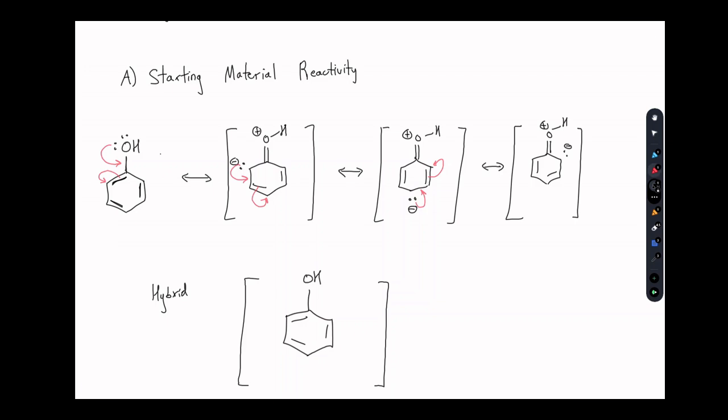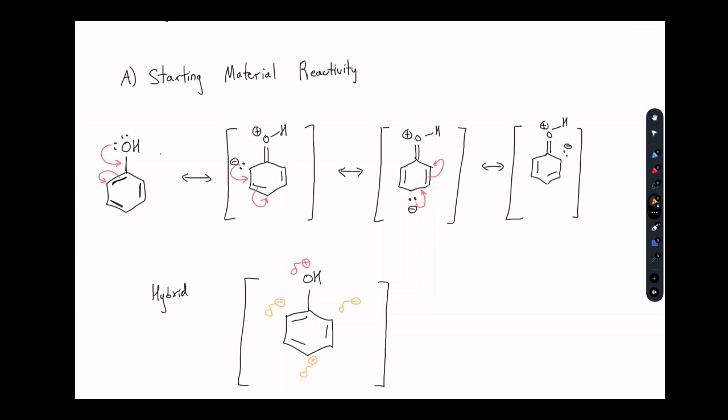here's the phenol structure. Three of these resonance forms, all three of them, put a delta positive charge on the oxygen, showing that it's less electron dense than you may expect. And more interestingly, a delta negative charge on the ortho and para positions. So just like before with the meta-directors, only the ortho and para positions are being given this partial charge by resonance. Well, then what's the difference?